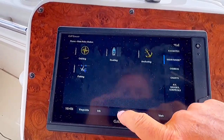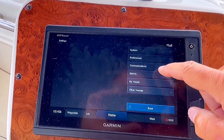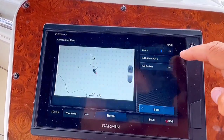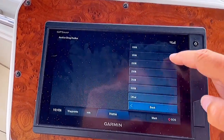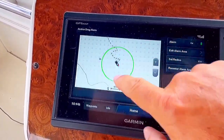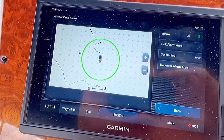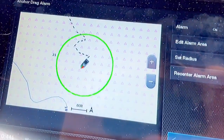We're in a protected harbor and only staying a short time, so I did a much shorter scope than that to keep myself tight away from these other boats and mooring buoys. Now that we're set, I want to set an anchor alarm on my GPS so we know if we're dragging. I'll set a radius of 150 feet — and here you go, we have the circle. If we drag outside this green circle, an alarm will go off so we know and can do something about it before we cause any damage or hit anything.